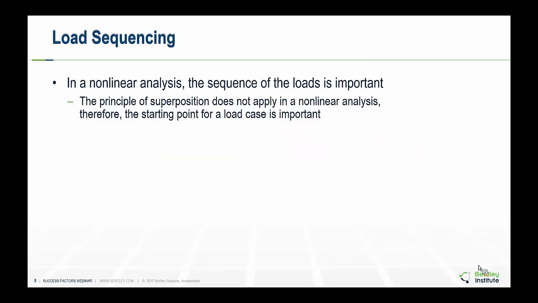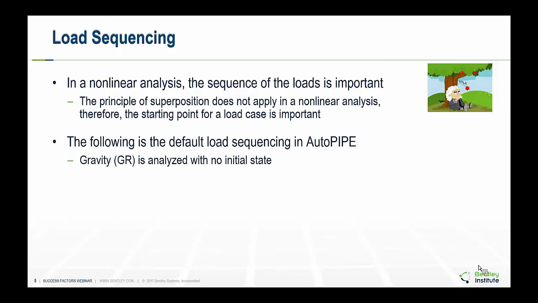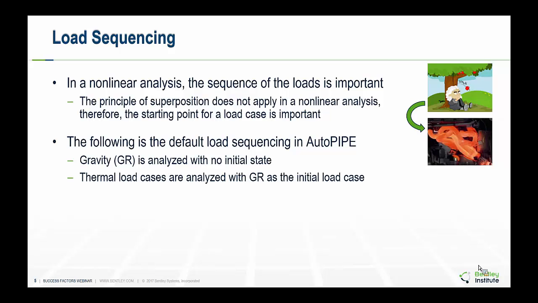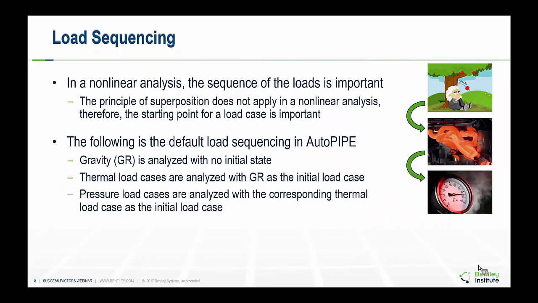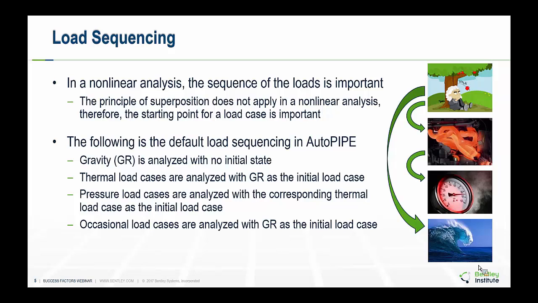In a nonlinear analysis, the sequence of loads is important. The principle of superposition does not apply, and therefore the starting point for a load case is important. The following is the default load sequencing in AutoPIPE. Gravity is analyzed with no initial state. Thermal load cases are analyzed with gravity as the initial load case. Pressure load cases are analyzed with the corresponding thermal load case as the initial load case. And then the occasional load cases are analyzed with gravity as the initial load case.